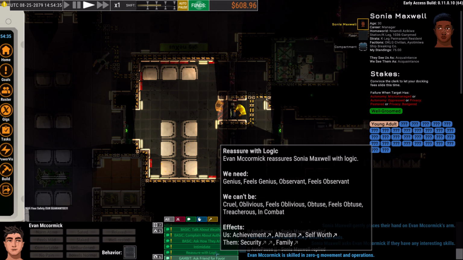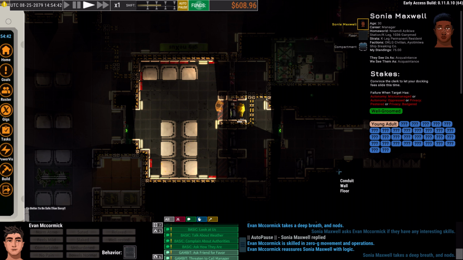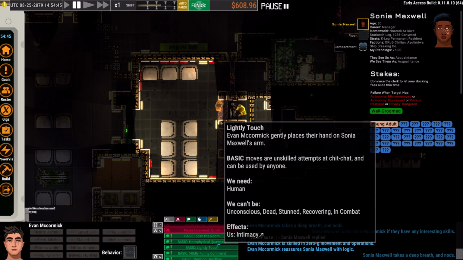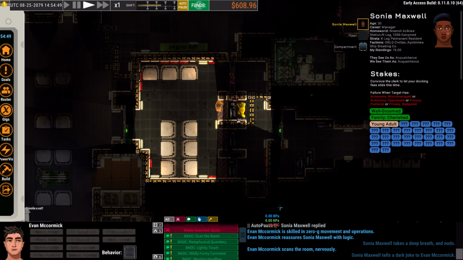Reassure with logic. I have logic. I am reassuring you. They take a deep breath and nod. They're cherished. La la la la. Scan the room. Security. I am scanning the room. Come with me if you want to leave.